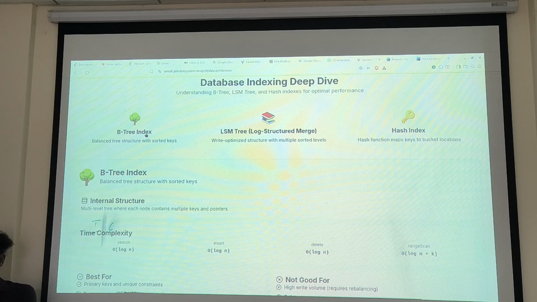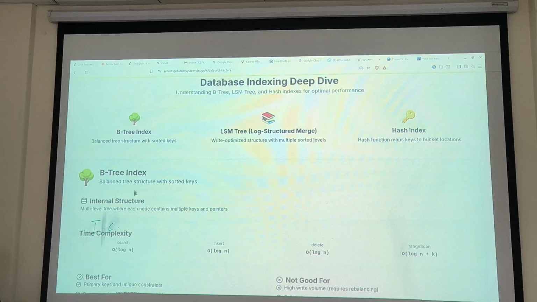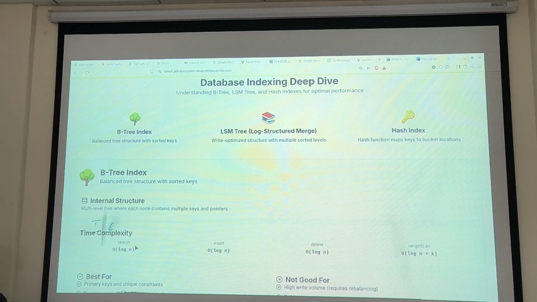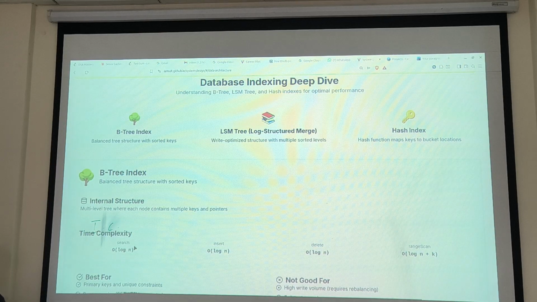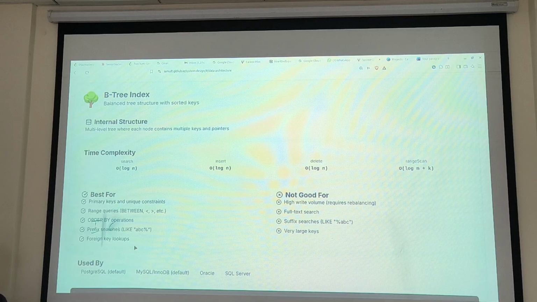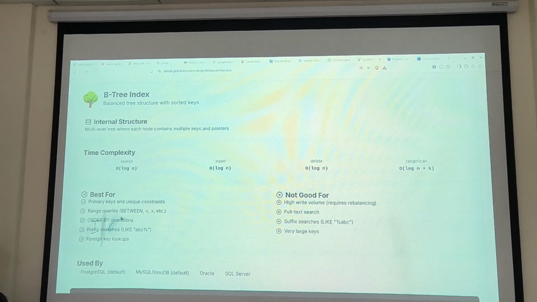Okay. So for the B-tree index, the time complexity mentioned here for search is O(log n). Insertion is also the same, and range scans, deleting data from the B-tree, everything is the same. The B-tree is a balanced tree structure for how your data is indexed. It is mainly used for performance on primary keys, unique key constraints and range queries.